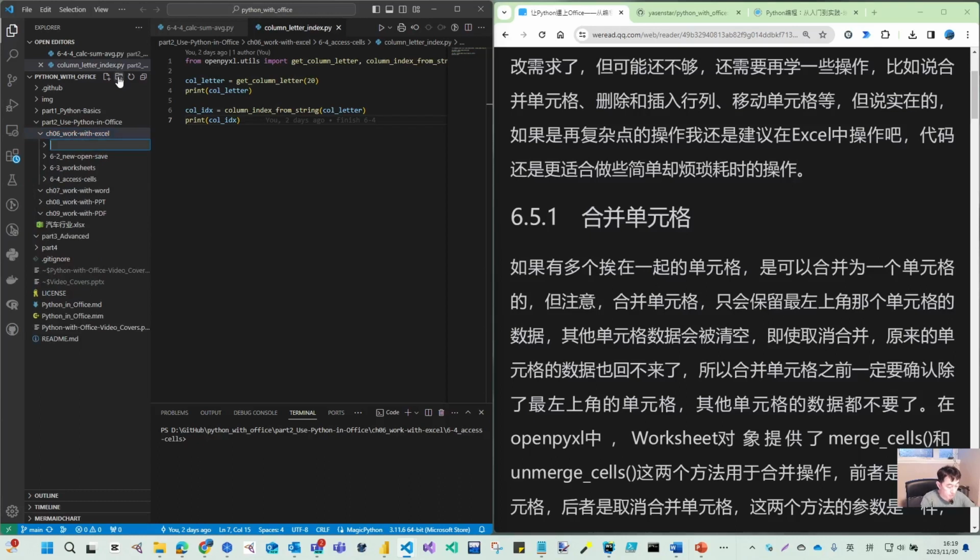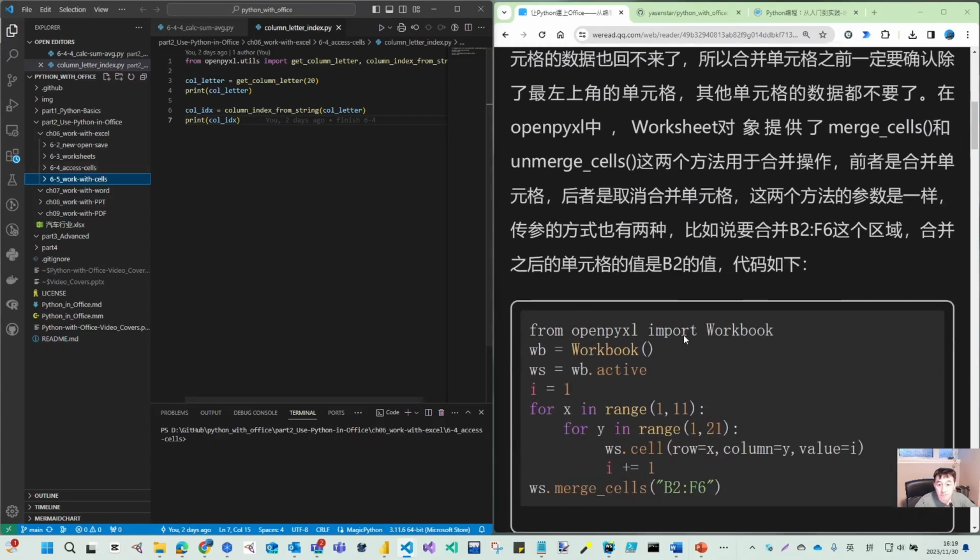So let's make this 6.4 work with cells. Then we create 6.5.1 merge cell.py.